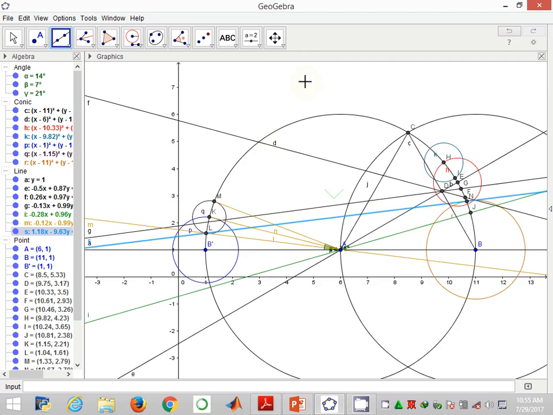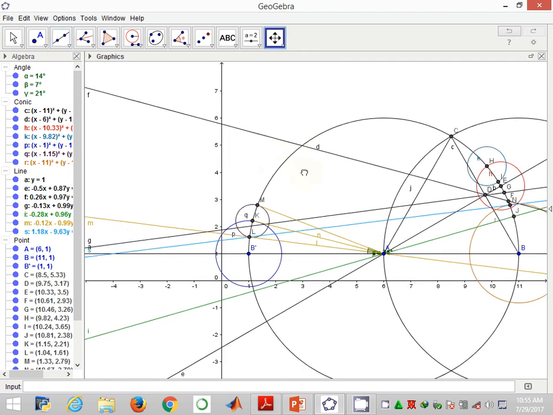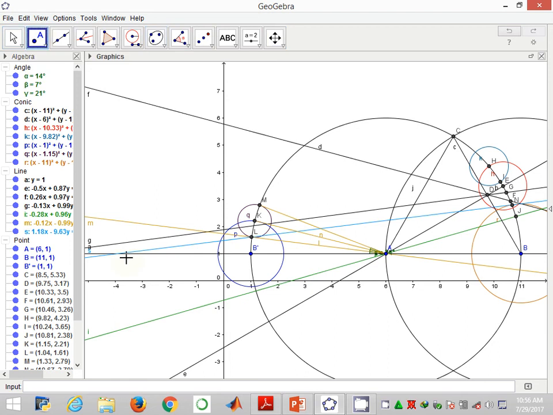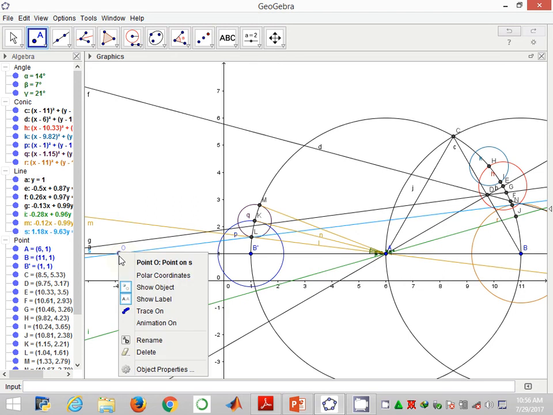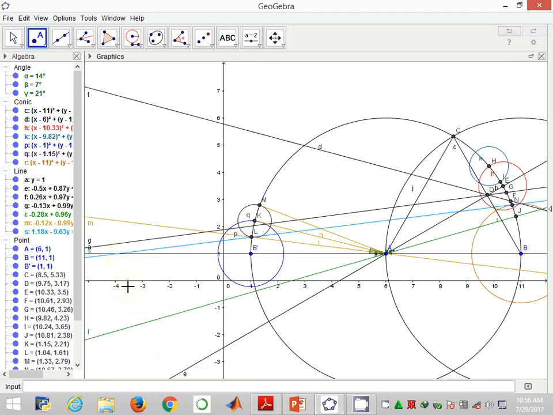I'll then minimize the figure again and move it inside. Now I label this point of intersection with the baseline. I want to be sure it's correctly labeled. Yes, that point as point O.